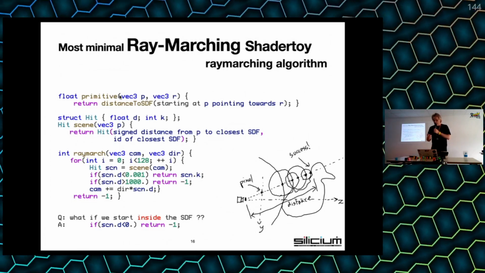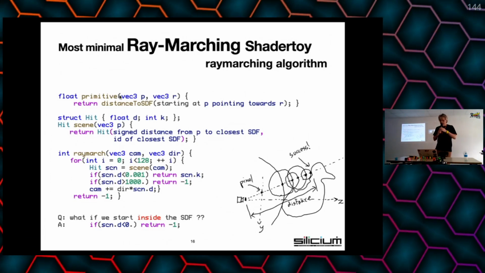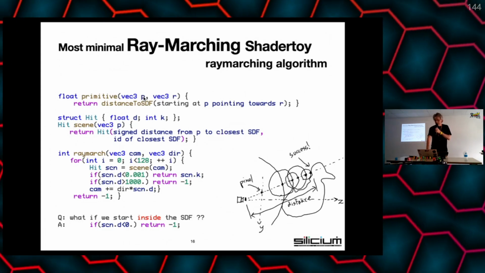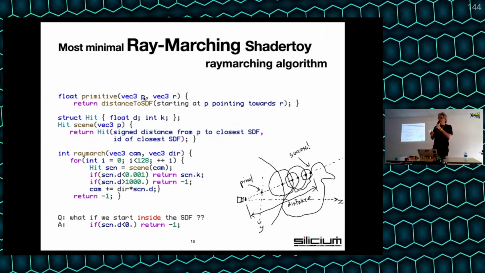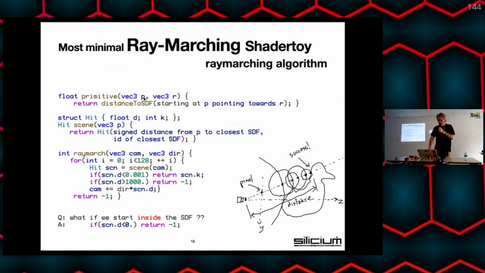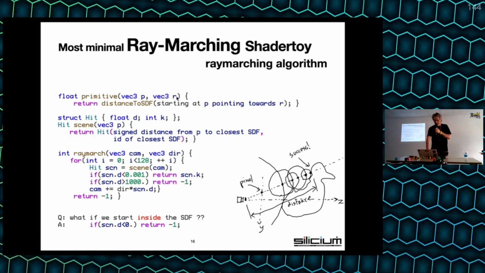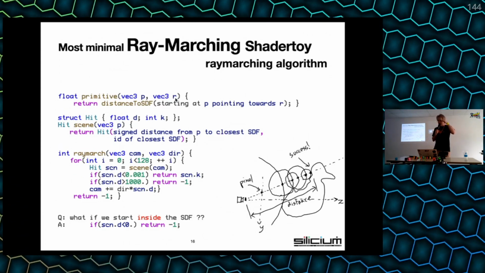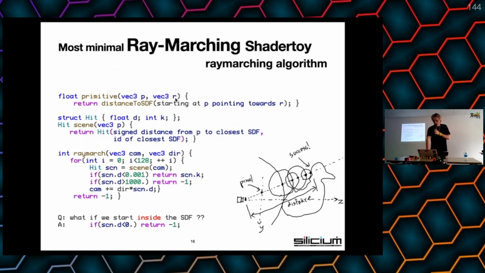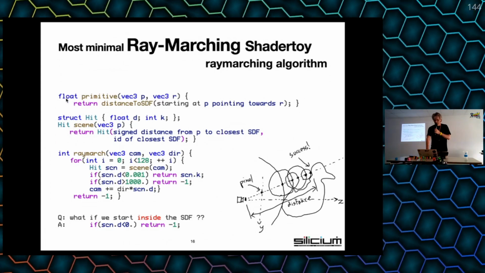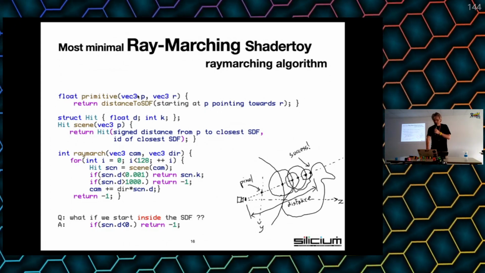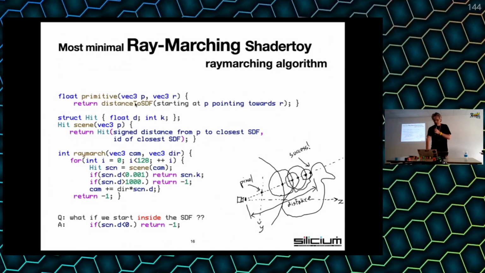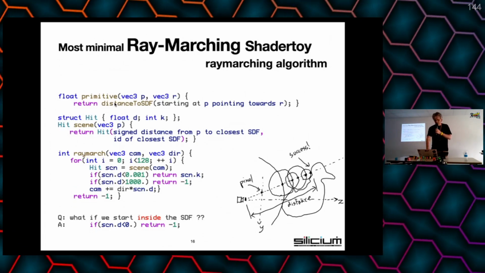So for one primitive, what we want to find, if we know how to compute an SDF, is literally from a given point in 3D space. So that's a vector 3, but it's not a vector in the sense of a direction. That's really some XYZ coordinates in space. And from a ray, so this time an orientation from that point in space, we want to know what is the distance, so that will be a single floating point number. So starting at point P towards the direction of the vector R, we want to know what is the distance.